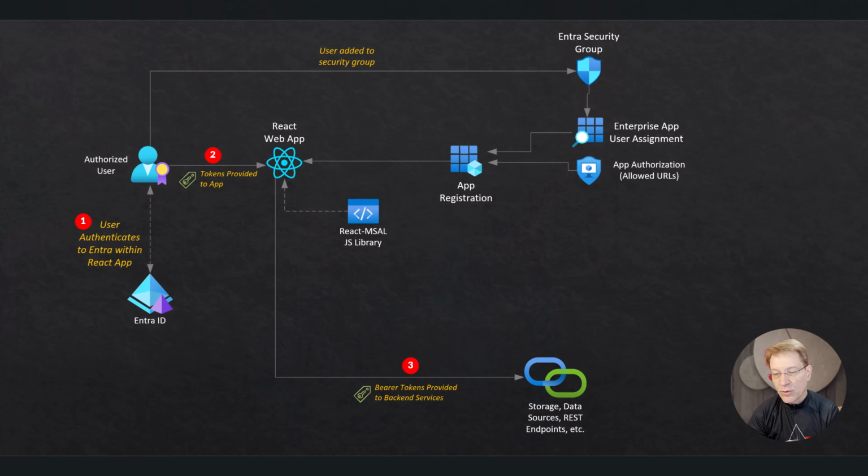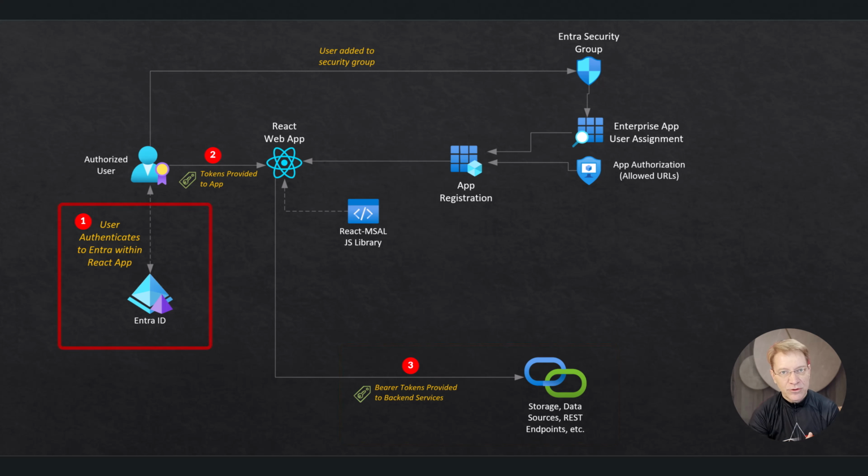In this video, we're going to walk through an end-to-end configuration of a React application that uses an Entra App Registration to authorize users and provide tokens to get to backend resources. Why would we want to do this? Well, we're developing a custom application. We want the users of that application to access Azure resources, or it could be Office 365 resources like storage accounts, REST APIs, Fabric, semantic models, anything that needs a REST token or anything that needs a token from Entra to access the backend resource. This is how we can get there.